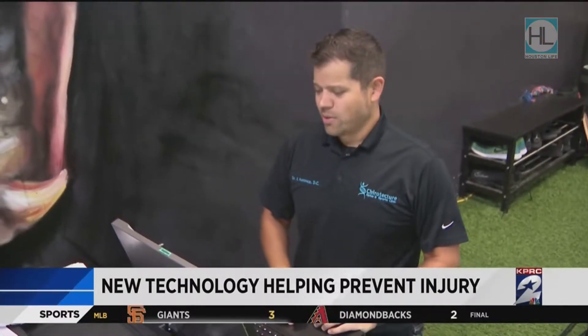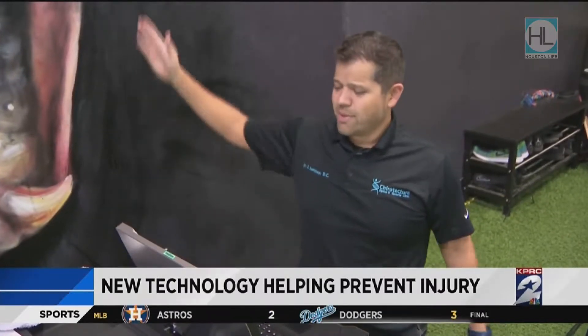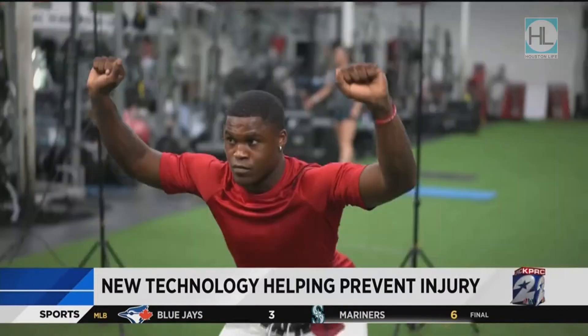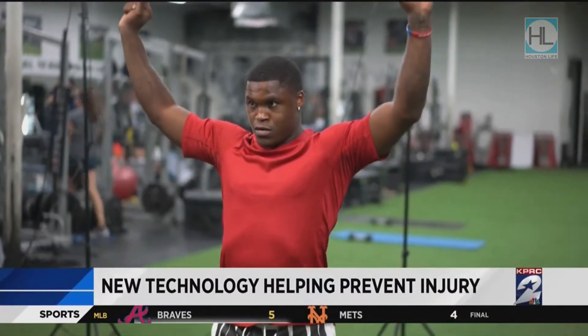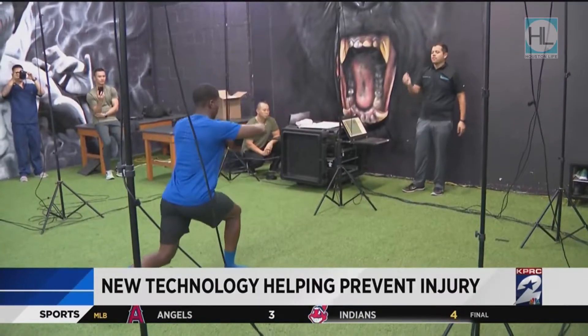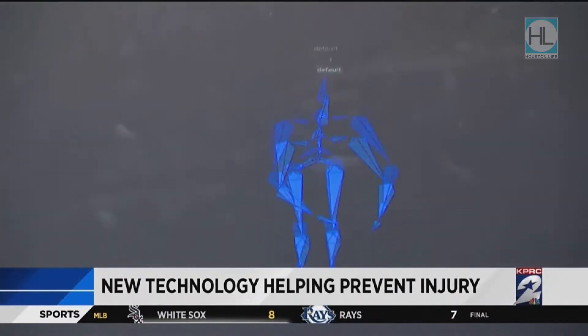Looking at the coronal deviation — instead of coming straight out by your ears, on your right side it went almost 22 degrees forward, and then on your left side it went 14 degrees forward. In a time where so much emphasis is put on getting bigger, faster, and stronger, this concept is about taking it back to the basics, focusing on fixing the foundation to prevent injury and actually save you money in the long run.